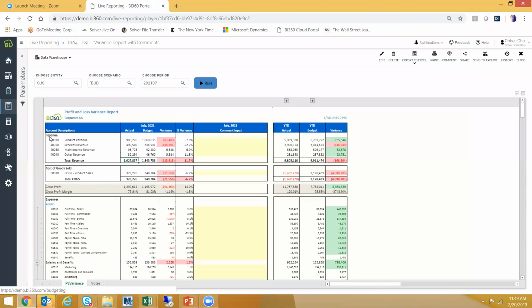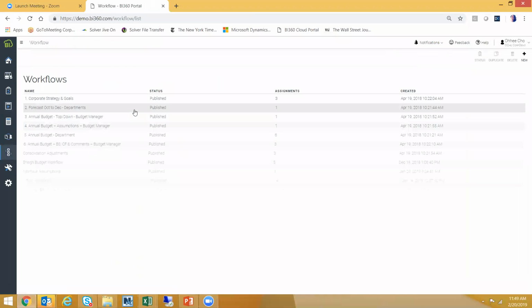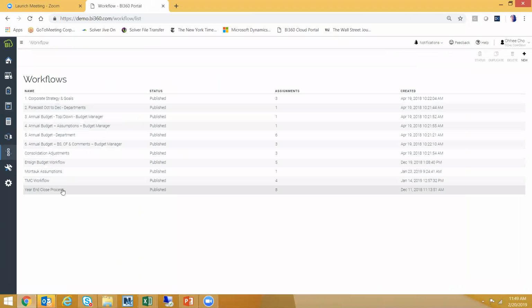All right, so with that, hopefully you saw just how our reporting tool and our budgeting tool are essentially really married to each other, and that whatever you do for your budgeting, whatever budget information or forecast information you enter in, it'll automatically update in your reports. All right. And the last thing I want to cover in budgeting before we end this webinar and open up the floor for questions is we have something called workflow.